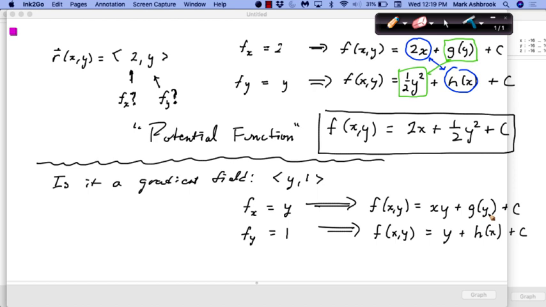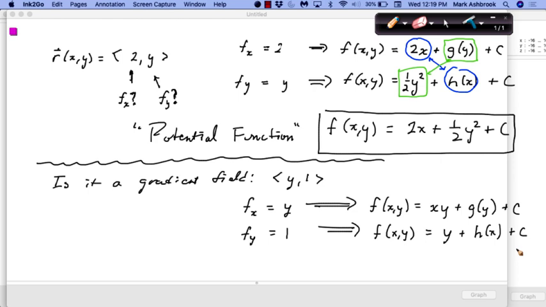And these could be 0. So there doesn't have to be, just so you know. We're just accommodating for all possibilities. There could be no term that's just a function of y, and there could be no function of x, but we just have to accommodate for the possibility, okay? So if this is a gradient field, then these two have to be resolved as the same function, right? These are just two perspectives on the same function f.